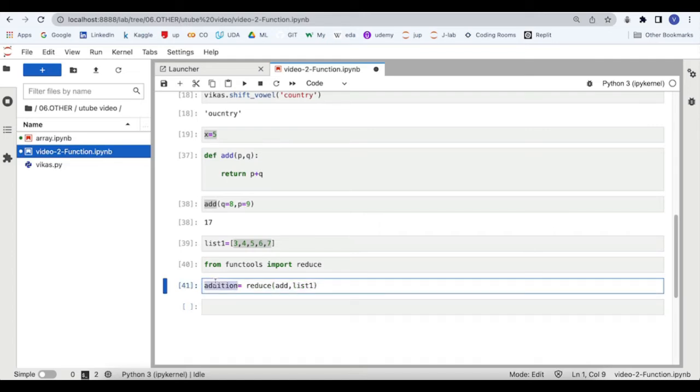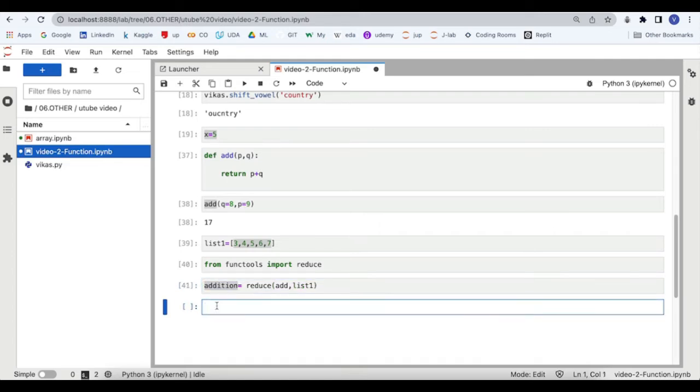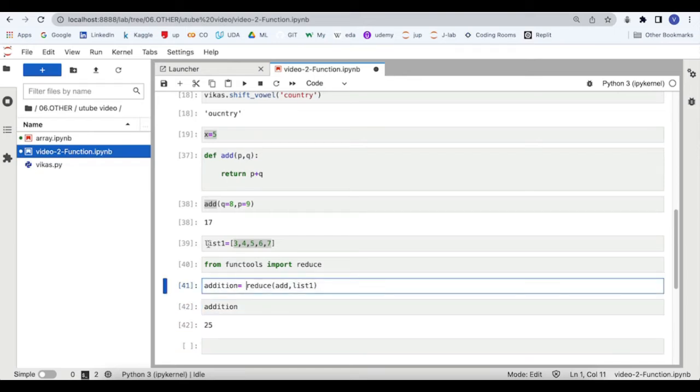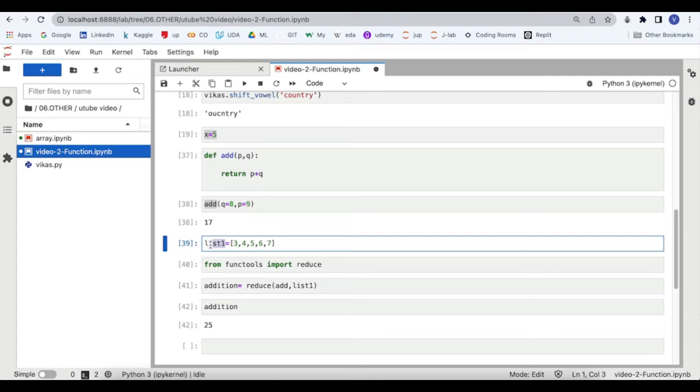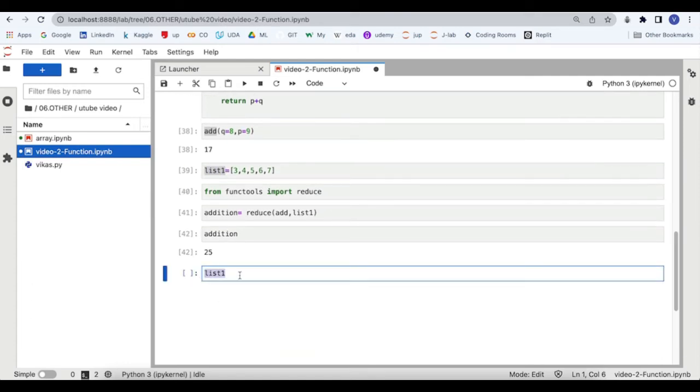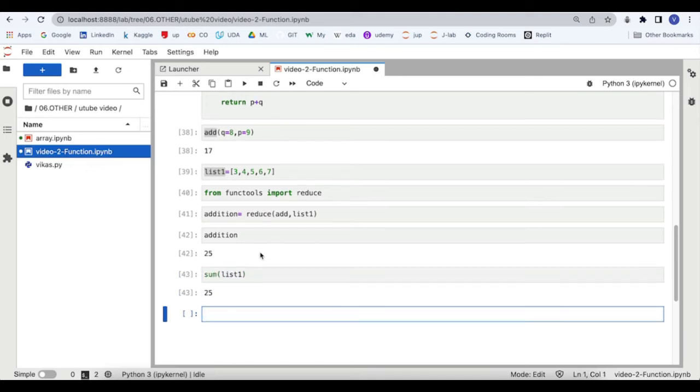If we check addition here, it comes 25. You can check the sum also, and it is 25.